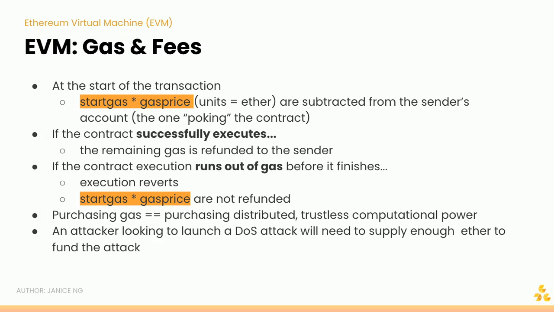So that goes to show that if I were an attacker trying to mess with the network in some way, or mess with the EVM in some way, then I could pay a lot of gas and run these infinite loops, but it would be so expensive that no one in their right mind would do it, and no one would really be able to do it.